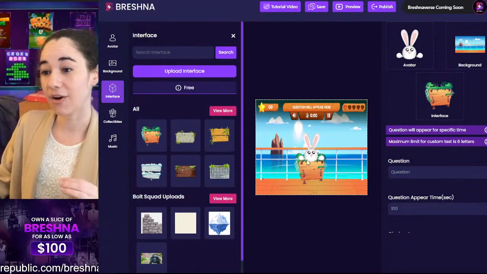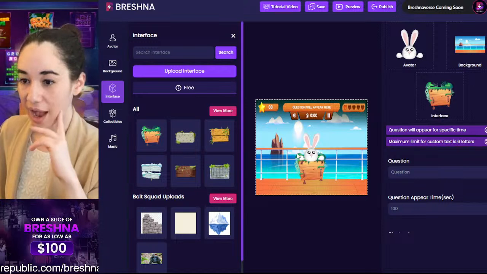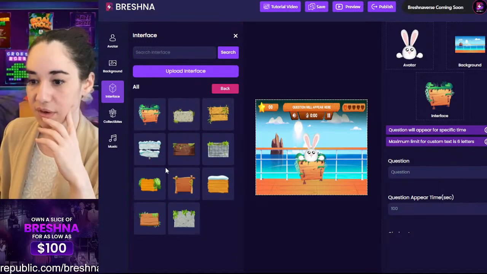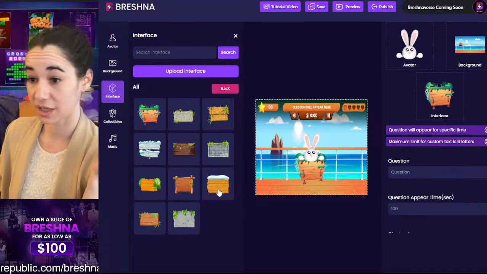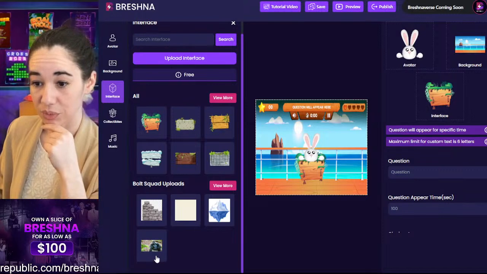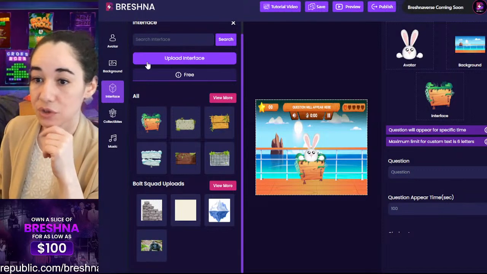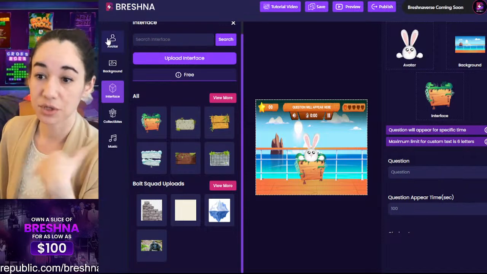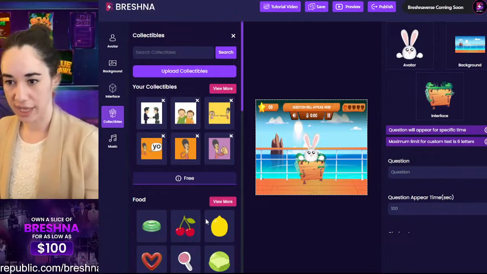Interface. These are the little basket things that your avatar pops up around. I'm going to leave it like this, but you can see we've got a whole bunch of different options here. If you've got a snowy version, that's cool, whatever. You can use any of these. And of course, we've got Bold Squad uploads as well, which would just hang out right here and replace. So you can upload your interface, your background, your avatar, your music, your own collectibles, all of that stuff.